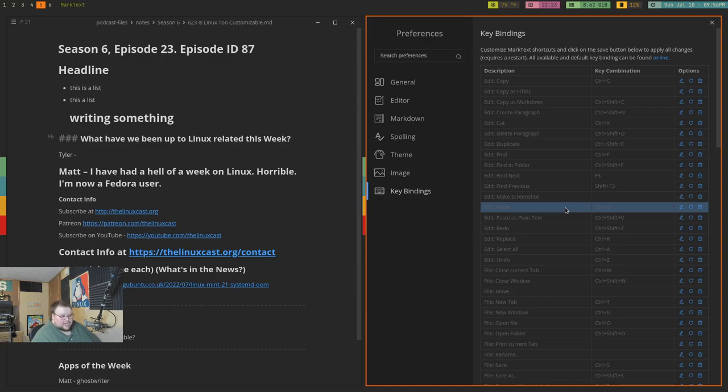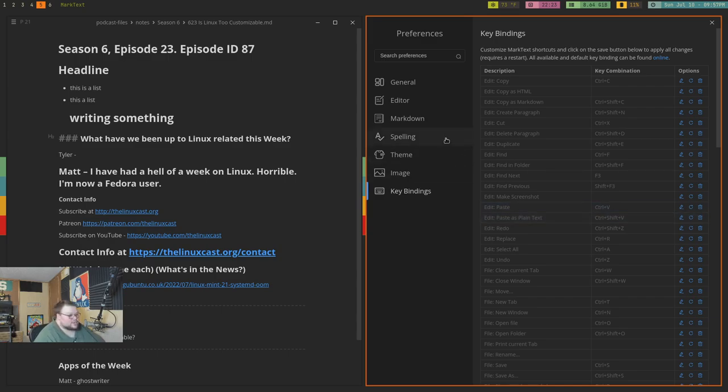But with MarkText, it has a key binding. I can then use that key binding just to put that syntax into the document however I want. I can either highlight the text that I want, or I can just create it right off the bat. And that's amazing, because that means I don't have to look that syntax up anymore. So the key bindings, like I said, is probably my favorite part of this.